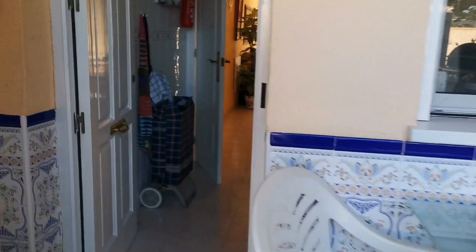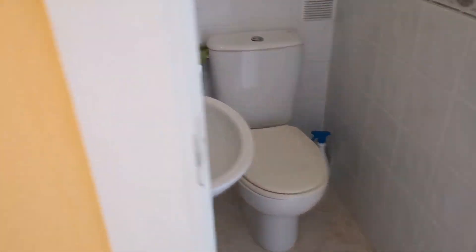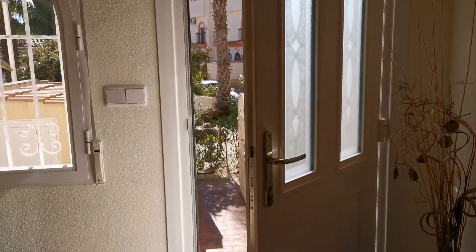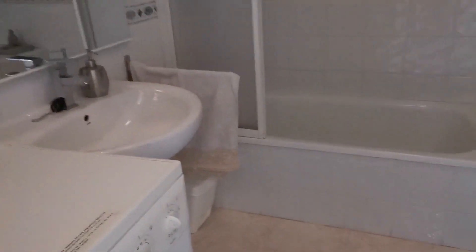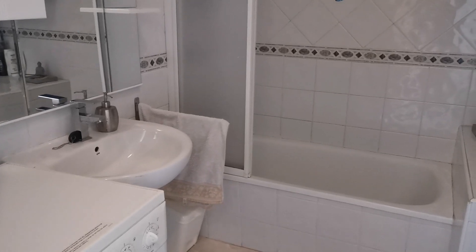Right, I'll show you upstairs. Downstairs loo there. Then we come through the living room. These are all new doors, by the way — it's all double-glazed. New doors put in, very nice. Now I've got the marble staircase. I'll come out and show you the master bedroom. Going through the hallway — they've put the washing machine up in the bathroom, which is all right. It's a very Spanish thing to do, quite logical really. As Brits we have the washing machine in the kitchen, but the logical place would be between the bedrooms, in the bathroom.